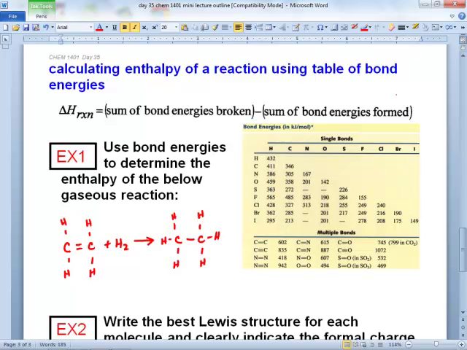What we're going to do is, well, think of it this way. For this reaction to happen, imagine these are all the reactants. Break all these bonds. Then on the product side, don't break them, but put them back together, form them. So that's really all we're going to do. We're going to see how much energy it takes to break all these bonds, see how much energy is given off when you form all these bonds. You pretty much use that to get delta H. It's right up here.